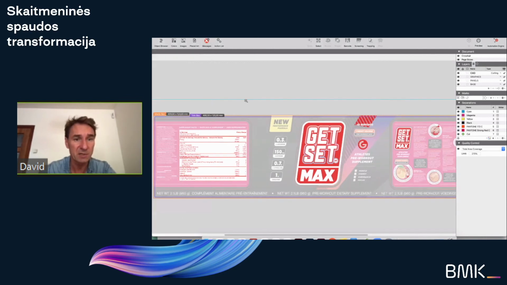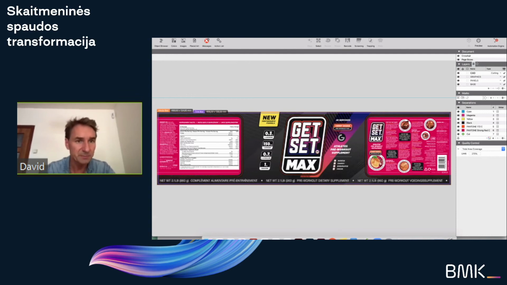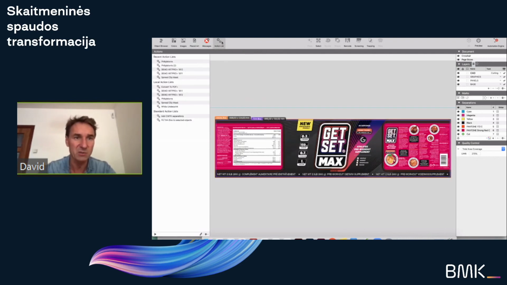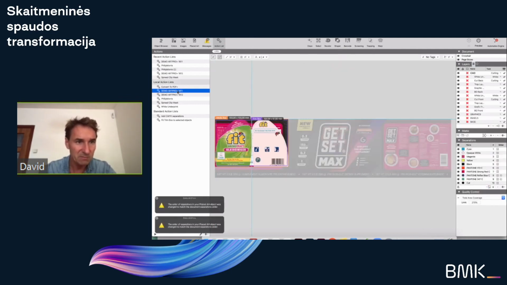But perhaps a bit more about the action list. That is an interesting thing to look at. Take out the total area coverage. Let's zoom in. Step and repeat is of course as well in there. Object selection. Let me have a look. Of course, we've seen the trapping. But I think it's quite clear on what we did with the action list. But I can show it to you in any case. Convert to... Demo. This is a nice one. Let me show you this action list in here.